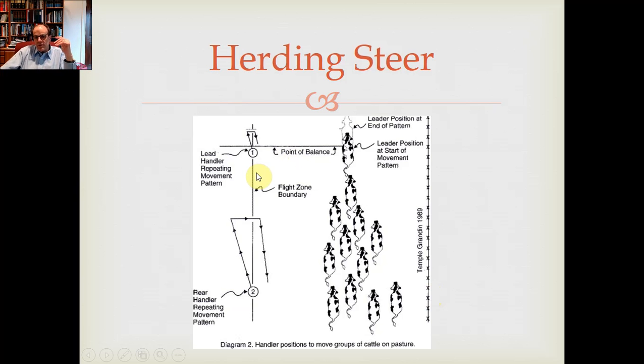One of the things you do is you drive them forward, then you walk back, and you just keep doing this box. It sort of keeps them moving. As long as you're moving, they're moving. You've got to get a little ahead of them and then come back, and it makes them feel comfortable because you're checking to see if stragglers are there. And so one of the things we've got to do is establish a flight zone boundary. They won't necessarily go beyond this line between you guys.